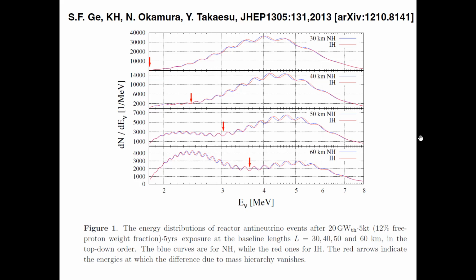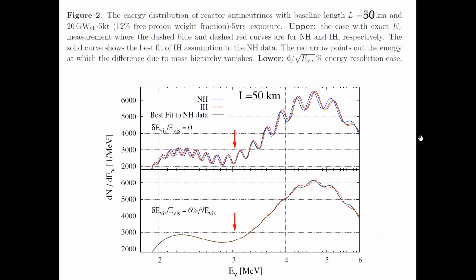Okay? So you may think that this should be easy, but the reason why this experiment is extremely challenging is this. At 50 kilometers, if the energy resolution is perfect, then we can see the difference very, very clearly. I'm not very sure if this is realistic now, but I chose the most advanced possible resolution of the detector, their scintillation detector. They say that 6% over the square root of energy is the energy resolution. We impose this onto this curve, then all the difference here disappears. Only this piece survives. Okay, so it's challenging, this energy resolution. If our JUNO colleagues achieve it, then they will see it. Okay, otherwise, very hard.